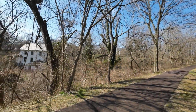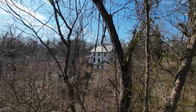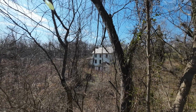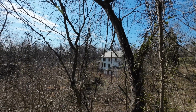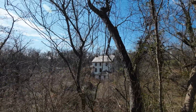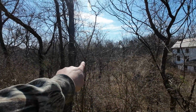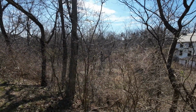So, and then over behind me here is something interesting. I do see a sign on the building there. It's going to say there is an abandoned house over there. I didn't know if that was part of the property here or not, but there is a private property sign on it there, so we will not be venturing over there. But old abandoned house there. Looks like there's a shack down there, or shanty or something, and over there it looks like there is another barn or something, a small shed over there too.